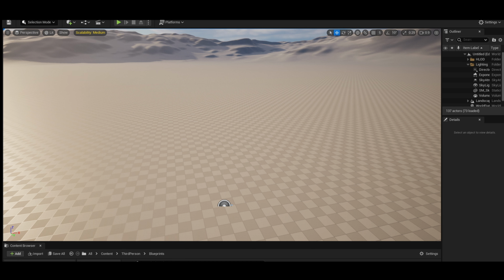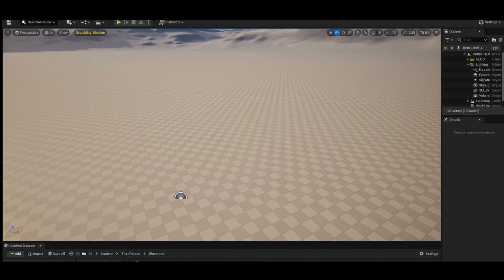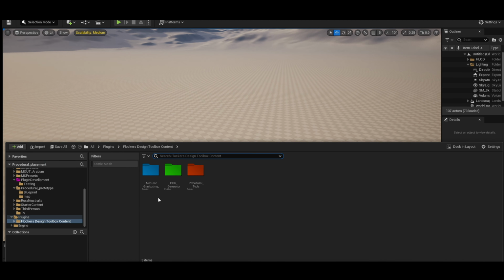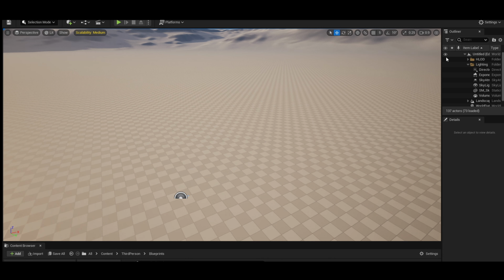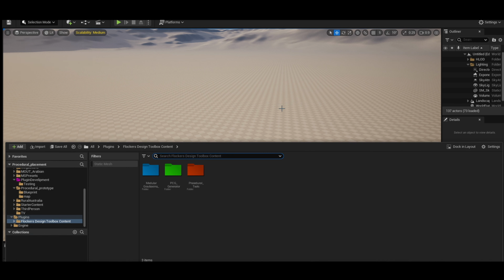And basically it's really simple. So currently let me at least get the right buttons. Okay, it does show up. So this is the plugin folder. First of all, when you are able to download it, you can find it under Flockus Design Toolbox. Once again, you can see it's in beta. So that is how you can find it. When you enable it, it asks you to restart the engine. Do so. When you have that done, you should be able to see it under plugins.